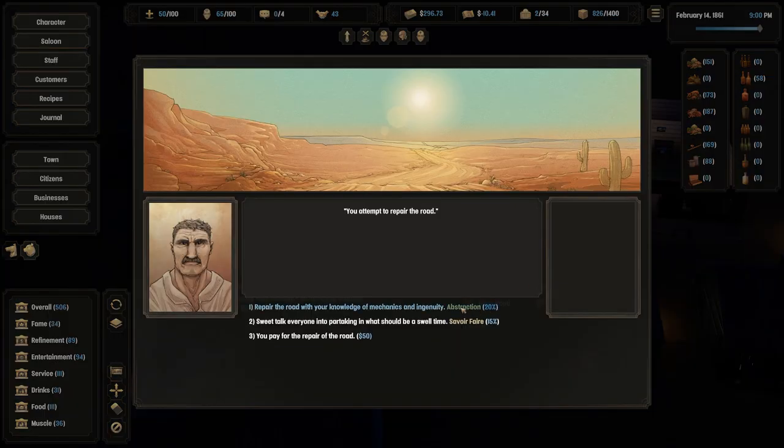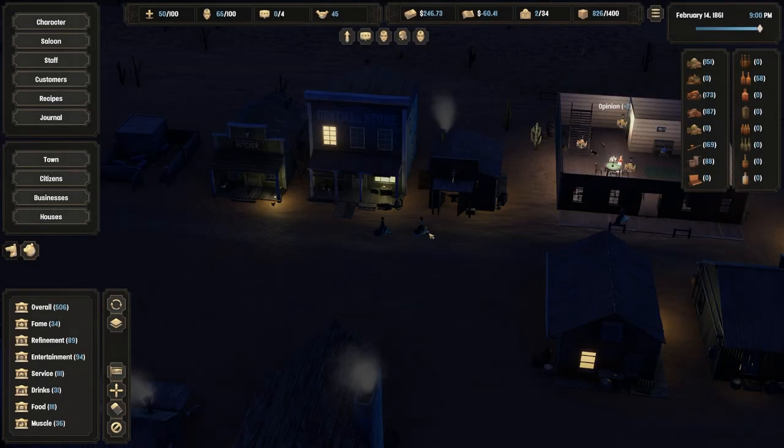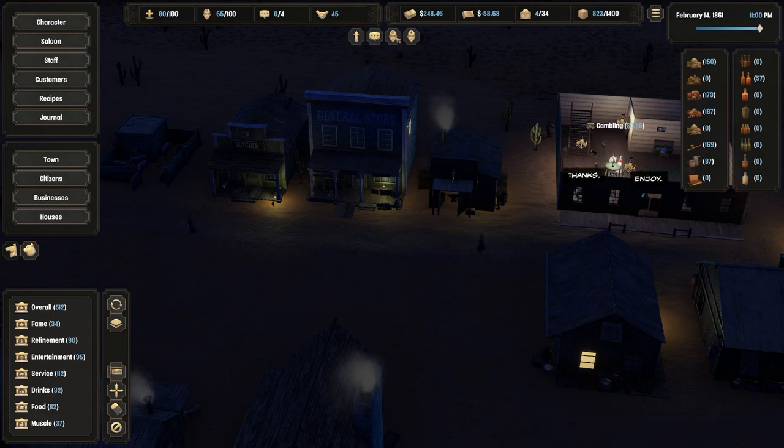Give me a leadership check. You pay for the repair of the road. Is it actually worth straight up repairing the road? I actually think that if I don't repair the road, then we're going to end up in a worse place.